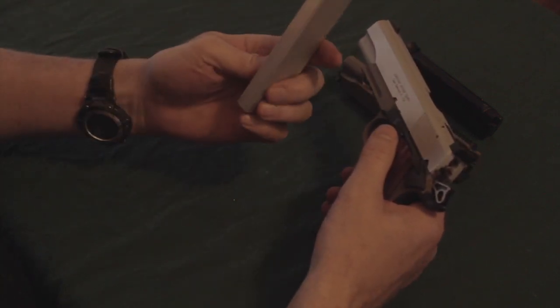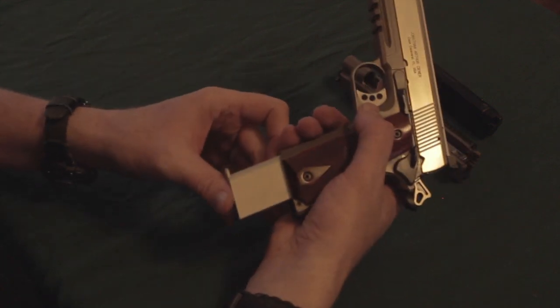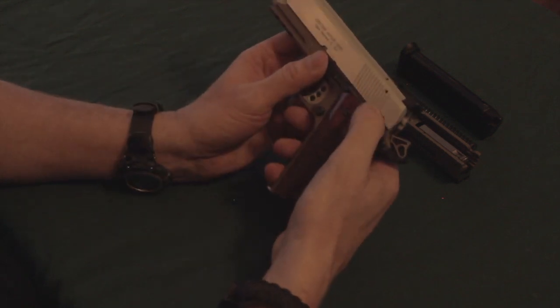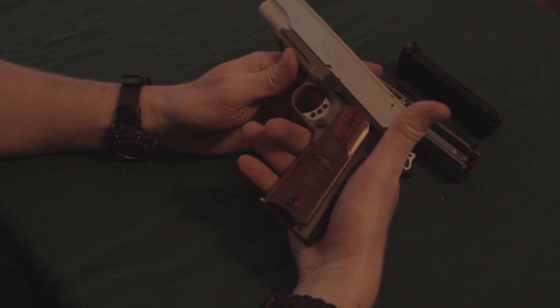The Ciener magazine is a really good design. Should fit perfectly. Click into place. Safety lines up with it. You are now ready to shoot 22 out of your 45 platform.